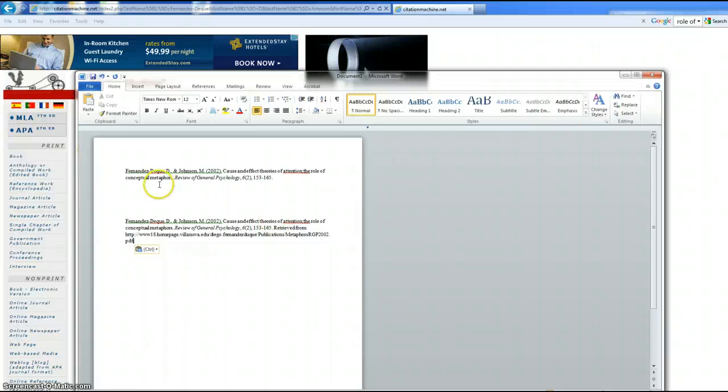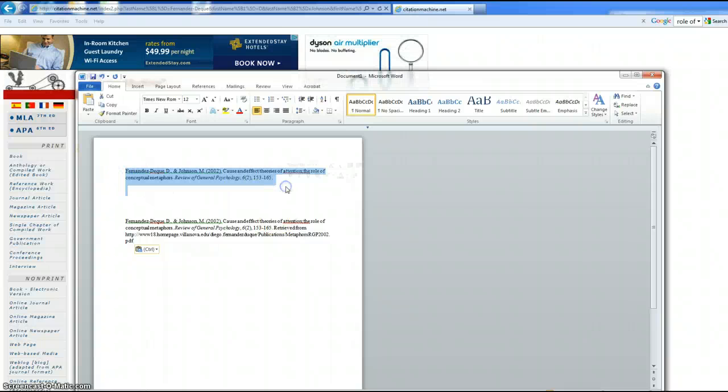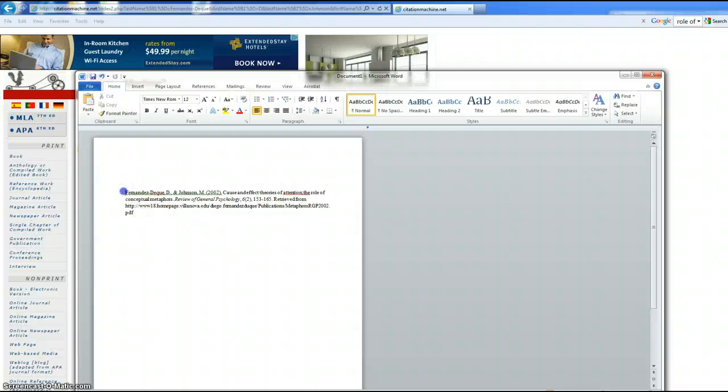That's what you have to do. It's a little bit of a tedious problem, but in your post you might say literature cited. See? And then in your text, when you reference whoever it is you're referencing, you would put that part that it showed you to put in the text, Fernandez, de Q, and Johnson.